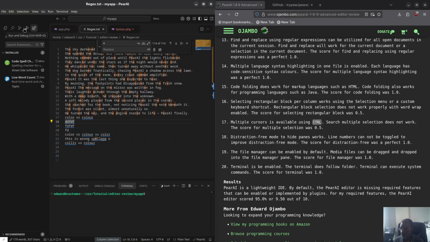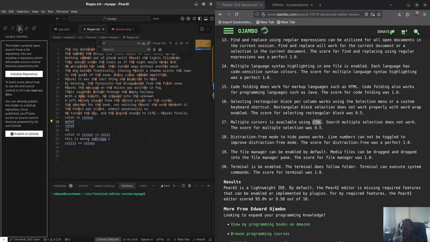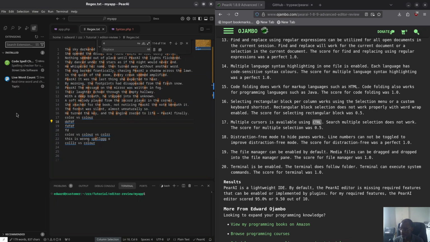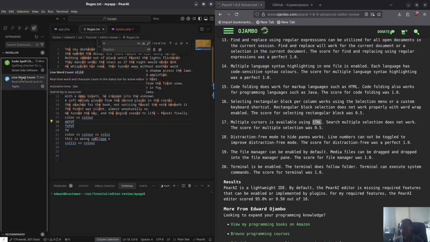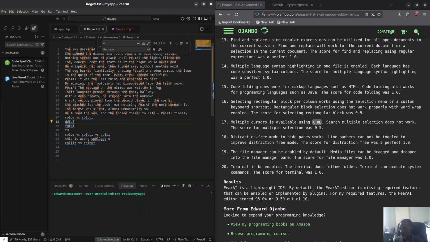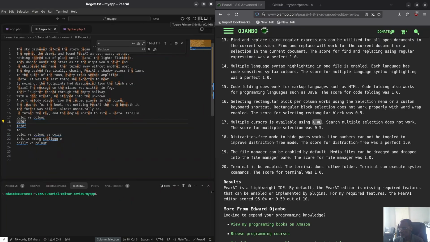What did I do there? Oh, there's more stuff like source control and run and debug, and there's also stuff here like recommended, etc. So if you remember, the file manager was here, and what is views installed? Yeah. So if you remember, the file manager is in the left pane, and you can also toggle the sidebar. So there we go.